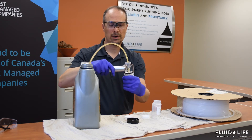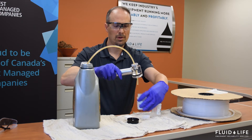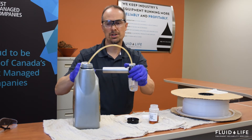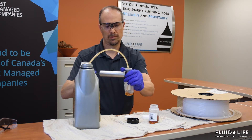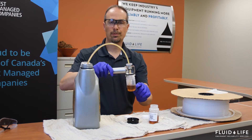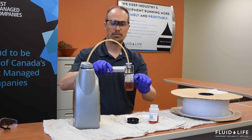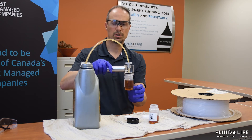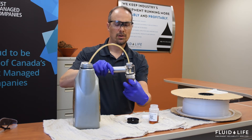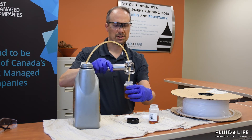Once the flush is done, we're going to thread the bottle off to break the flow of oil. Then we're going to come along with the actual sample bottle that we intend to send to the laboratory and continue the oil flow. Now, depending on the viscosity, this flow of oil may be faster or slower, but you want to get to the 75 percent full point. There are hash marks you can see — that's how much oil the laboratory needs to provide your testing. Once we get to that point, we're going to crack the bottle open and break the oil flow.